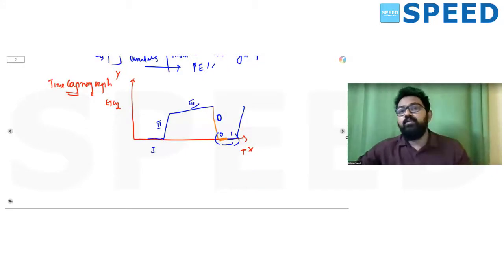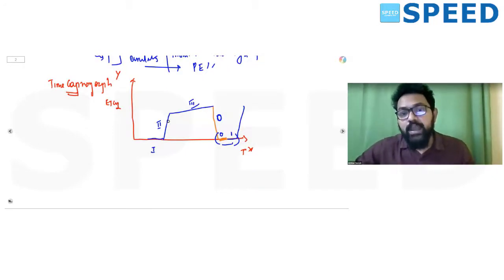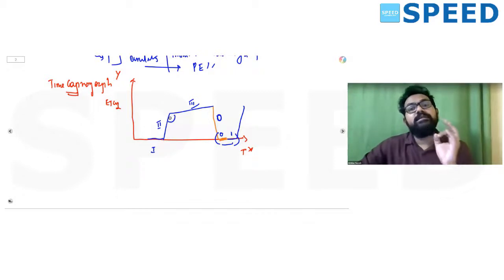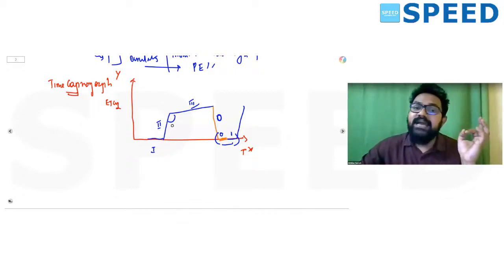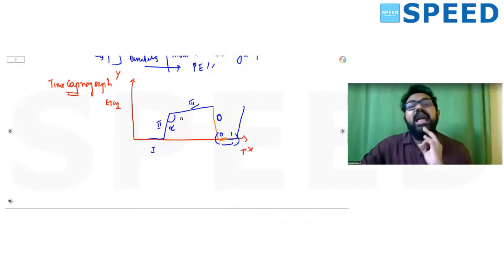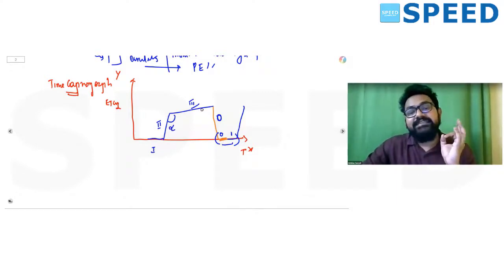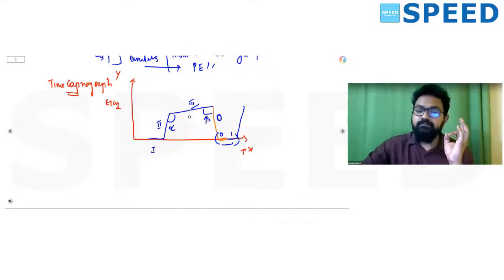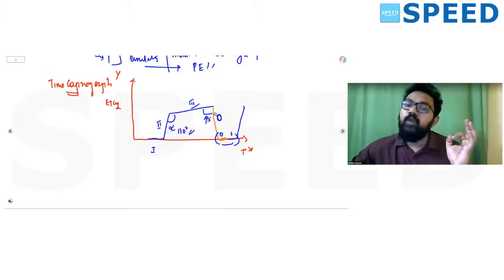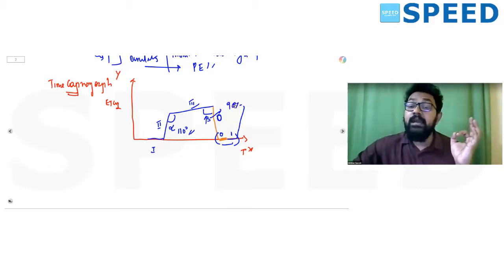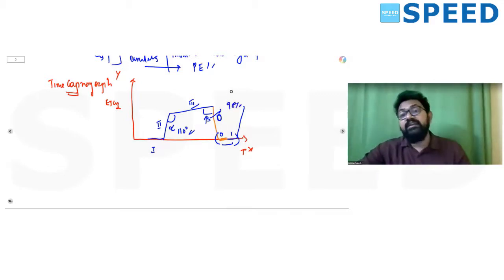And I want to just add 2 important points here. There is 2 angles which are formed here. One angle is formed between the phase 2 and phase 3 of your capnograph, and that angle is called as alpha angle. And there is an angle which is formed between phase 3 and phase 0, and this angle is called as beta angle. Normal value of alpha angle is around 110 degrees. Please do remember that. And the normal value of beta angle is around 90 degree. Please do remember that it has to be 90 degree normally, because in your inspiration, you actually do not expect any carbon dioxide.